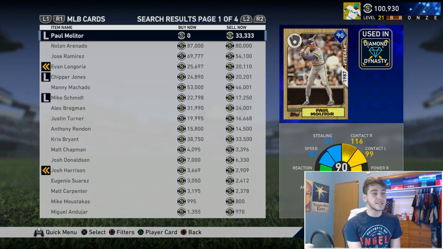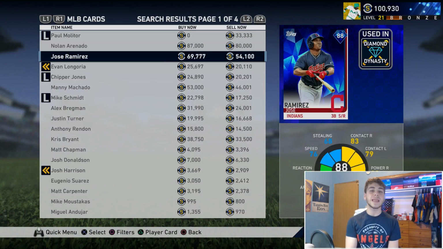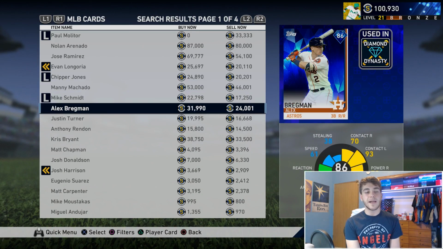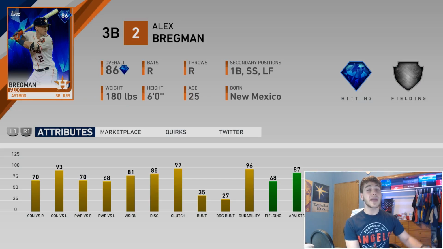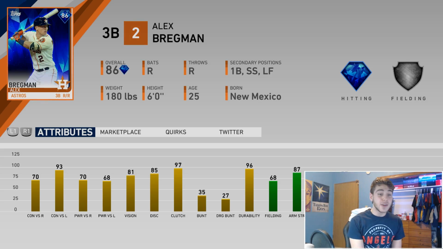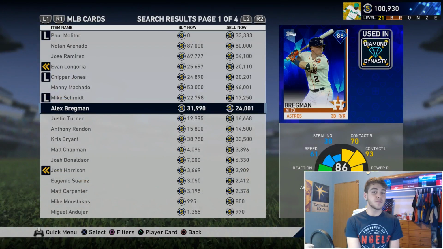For third base, this is another position I was really considering who do I want. It was pretty much between Evan Longoria, Mike Schmidt, and Alex Bregman. You guys know I really like Alex Bregman, but for some reason, he only has 68 fielding. What? Somebody's wilding at SDS. I don't know who it is. I don't know who thought he only had 68 fielding, but that's disrespectful.